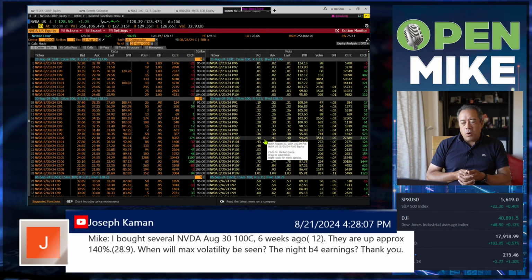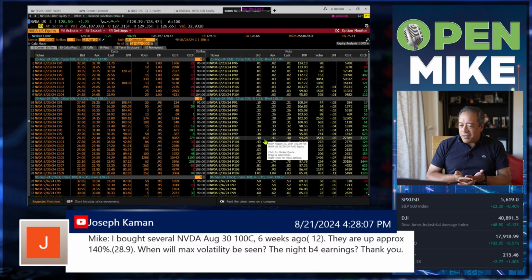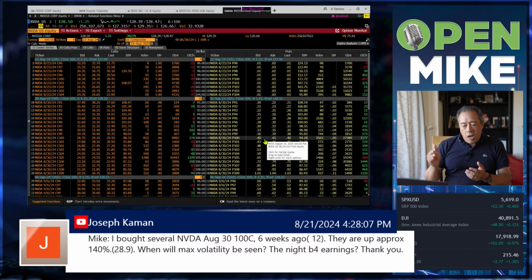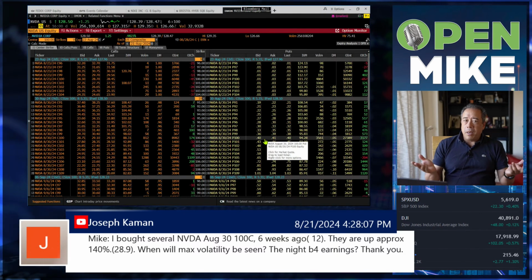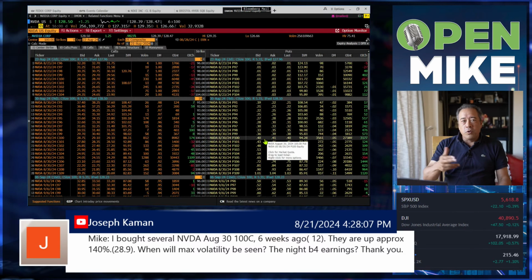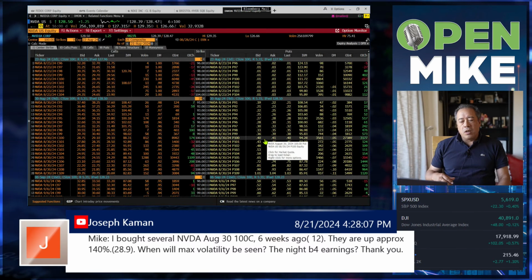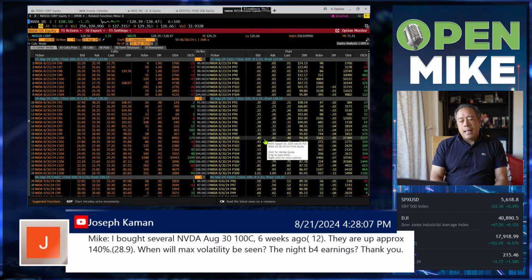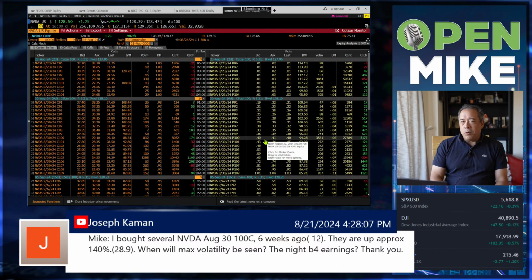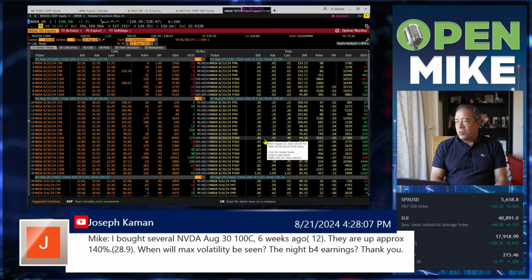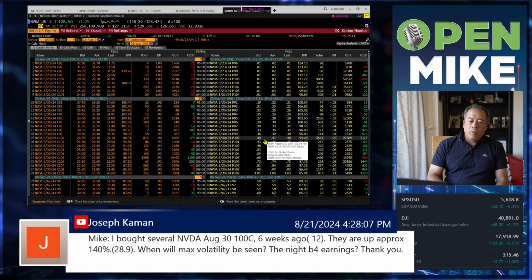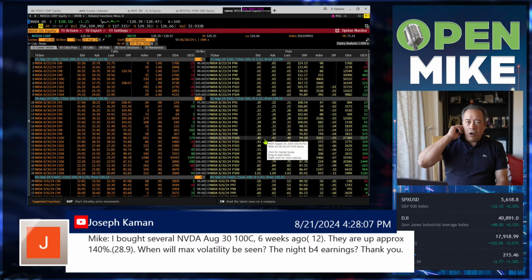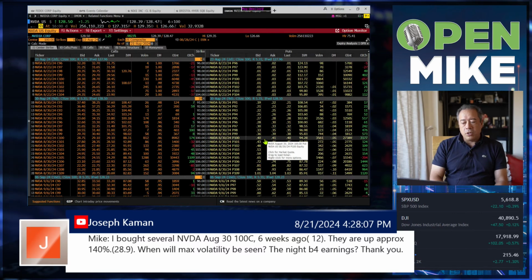The bad news about the position you hold is that it's going to behave essentially just like stock, up until the stock falls down to 100 or so, at which point you'll be better off than having owned the stock, because you can only lose down to 100, whereas somebody who owns the stock could suffer a loss far greater. The issue I have, though, is that's a big move, right? You're talking about a move of almost 25% of the current stock price for it to get down to 100. So the protective effect of having calls as a substitute for owning stock is diminished by that.